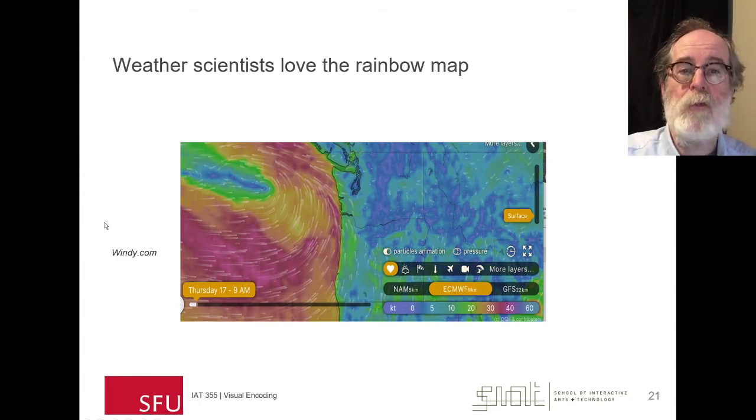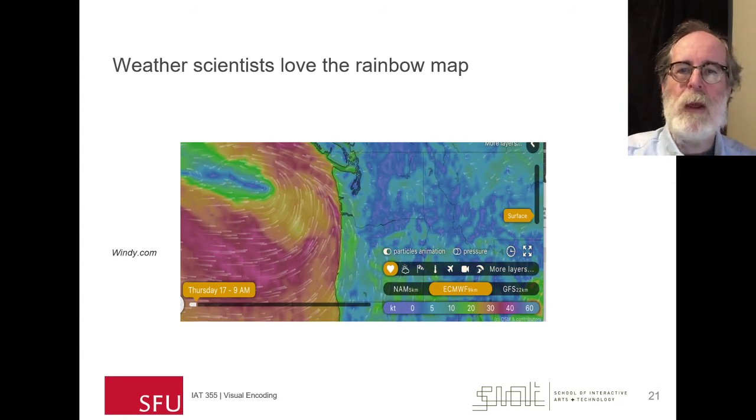One of the really nice things it does is depict wind flow by moving arrows, and we'll show that in a sec. But here, you can see that there's some color bands that are associated with KT, that's knots, or wind speed in the nautical measurement knots. And there's a big difference, apparently, in the speed on the yellow side of this blob to the green side. But if you look at the scale, you can see that yellow is roughly about 20 knots and green is about 15 knots. So the big blob here that looks like a big change is not a big change at all in terms of the actual weather.